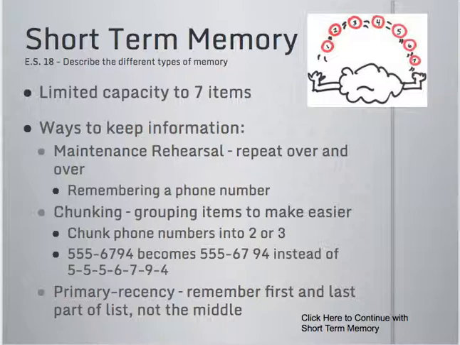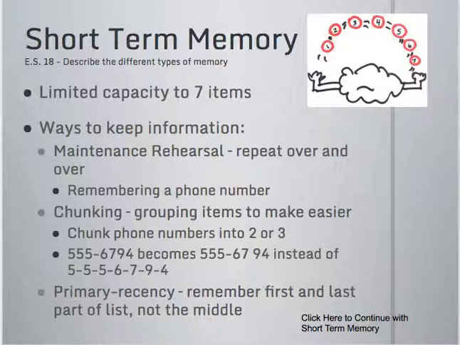So ways to help keep information in short-term memory. First you see maintenance rehearsal. That's just you repeat it over and over again. So if you look up a phone number in the phone book and you have to remember it and go to your phone and type it in, you'll probably just say it over and over and over again.